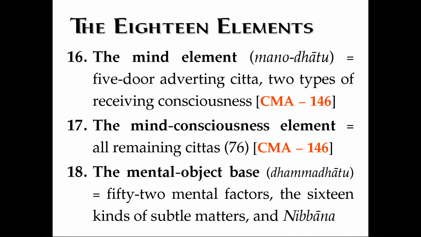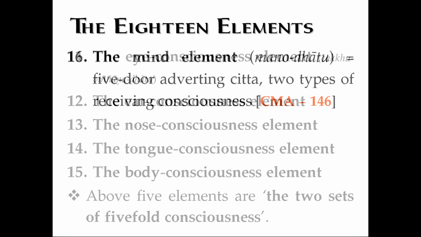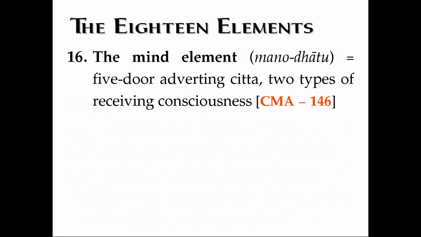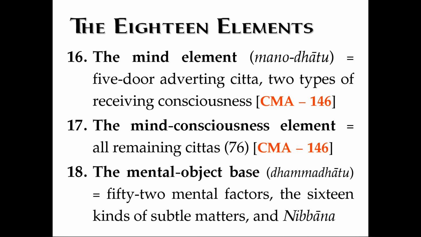But here, mind element is different. All types of mind are called mind element. But even the mind element, we have to divide into 3: the 5-door advancing cheta and 2 types of receiving chetas. So this is also mind element, we can call it mind element. But the mind consciousness element, this is also mind element, we can call it. But the Buddha was trying to use another term to differentiate different types of mind. So actually the last 3 can be called mind element, but they are different from the mind door. Got the meaning?